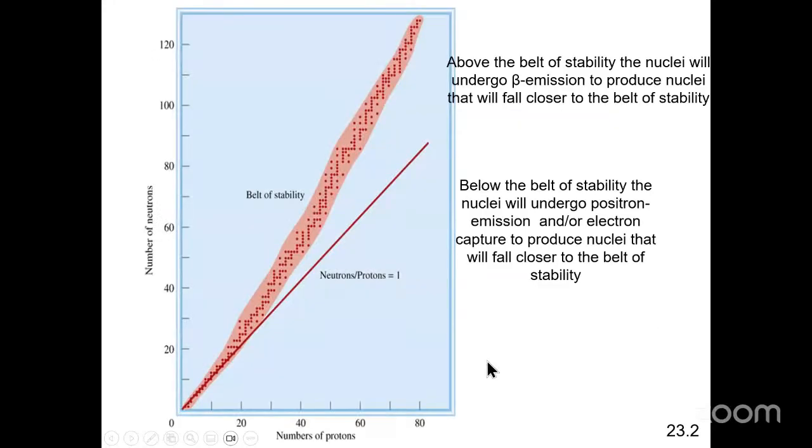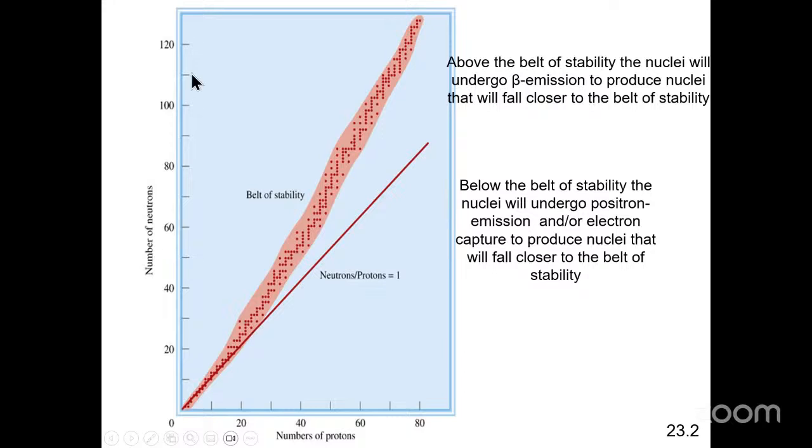Now, this begs the question: how can we predict whether or not a particular nucleus will undergo any sort of spontaneous fission? It turns out that people did research and tried to figure out what makes a particular nucleus stable. They did an examination of different types of nuclei, and they found that at lower number of protons and number of neutrons.